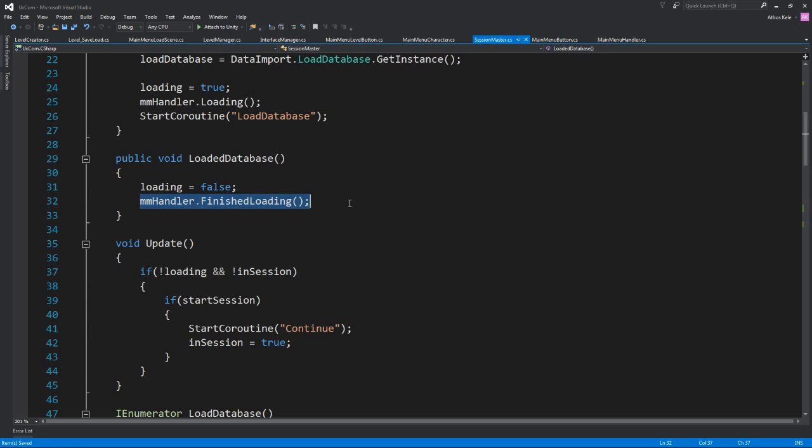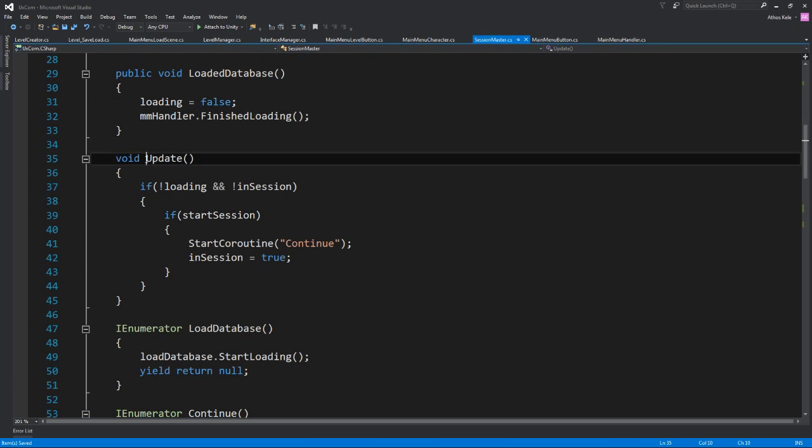We're going to close the loading UI element, and then let update take place. So in update, if we are not loading and not in session, then when the player clicks we're going to enable the start session, and it's going to continue with the coroutine to either go into a level or go to the level editor, and it's going to say that our session has started.